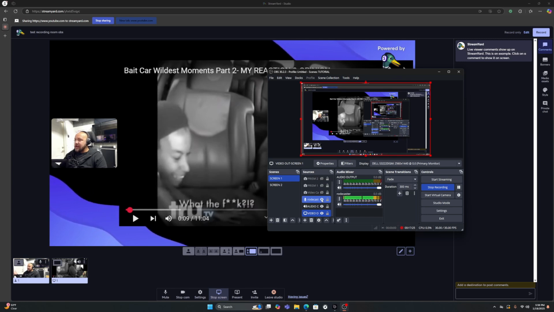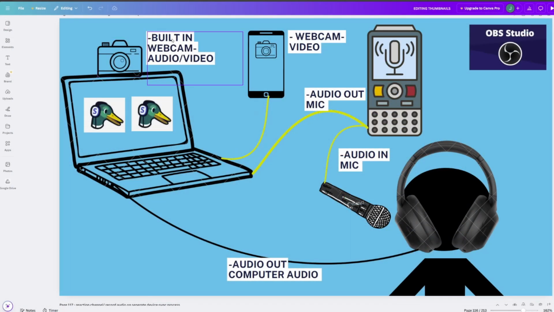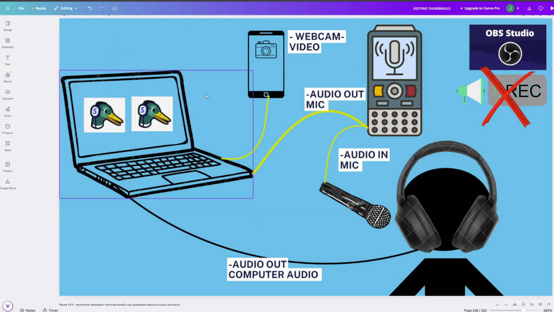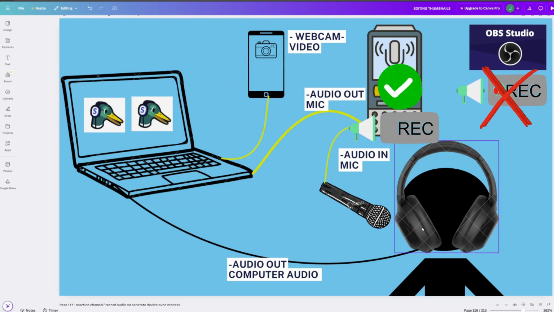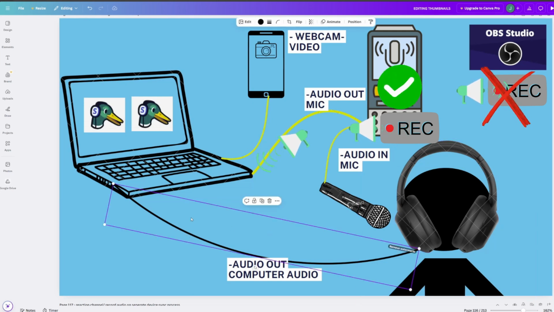you won't hear me, but it's still going to be seen by StreamYard as you're speaking to them. I hope this makes sense. So it's not going to be seen by OBS, right? You're not going to be recording your audio in. Instead, you are going to be getting that somewhere else, but it's still going to be seen by StreamYard, right?